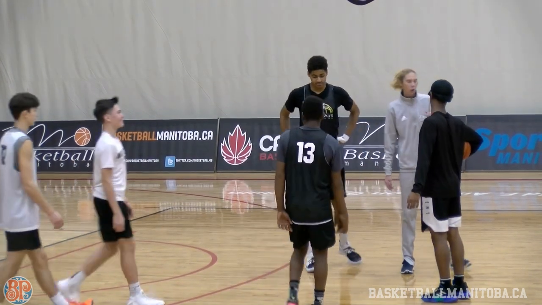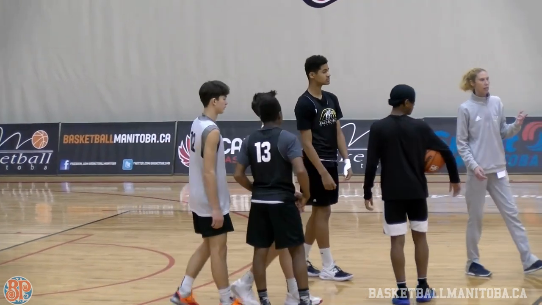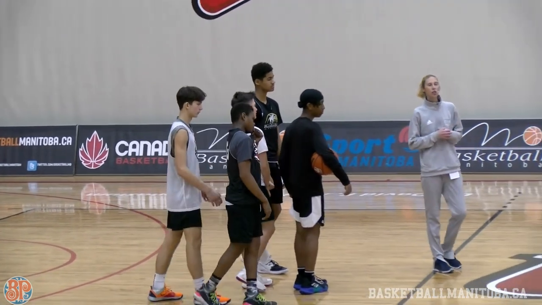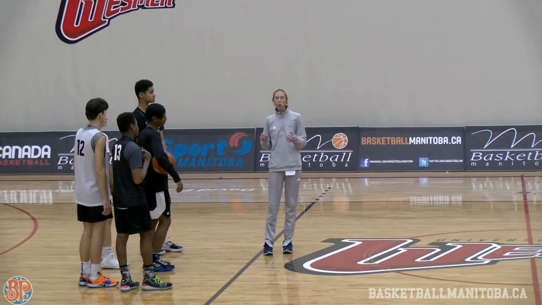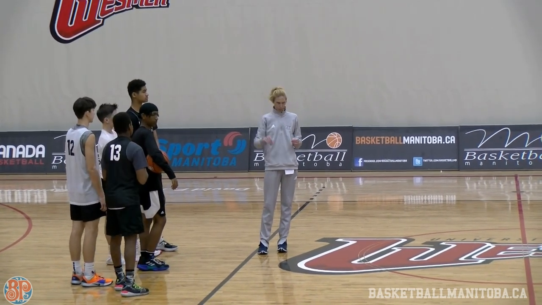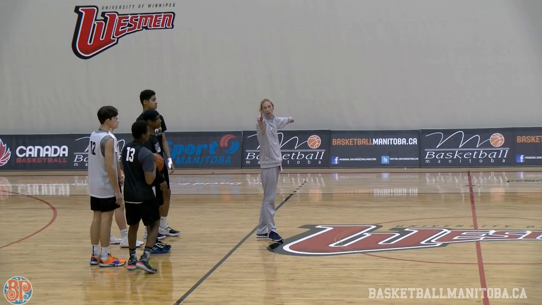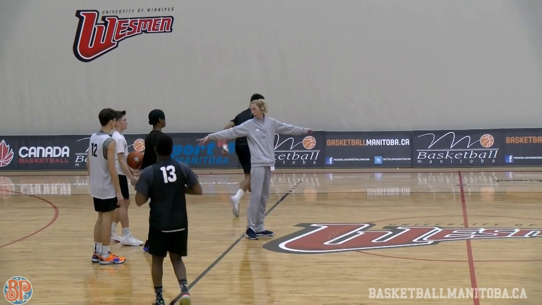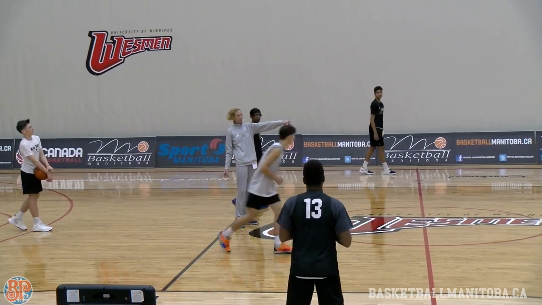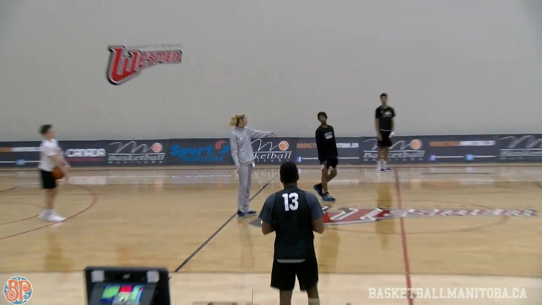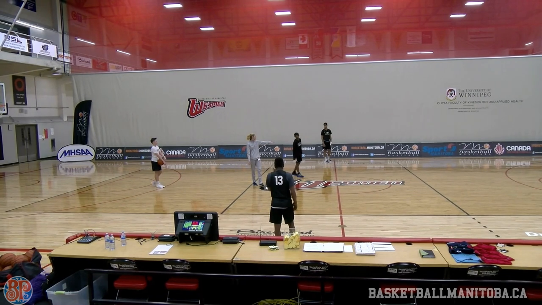Okay, so for us in transition, again, we want to pass the ball ahead early as often as possible. So we want our point guards to up the ball. Let's get two wings wide. Ball starts, just hold the ball there. We've got one post running to the rim, and our other post in this trail spot, let's say you rebounded the ball.